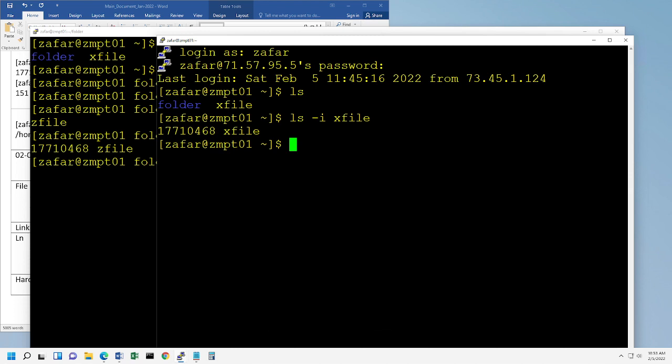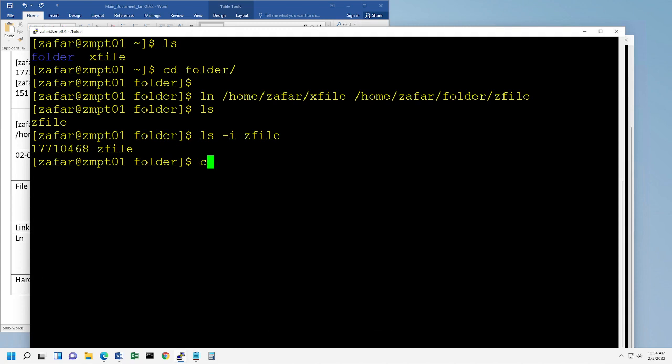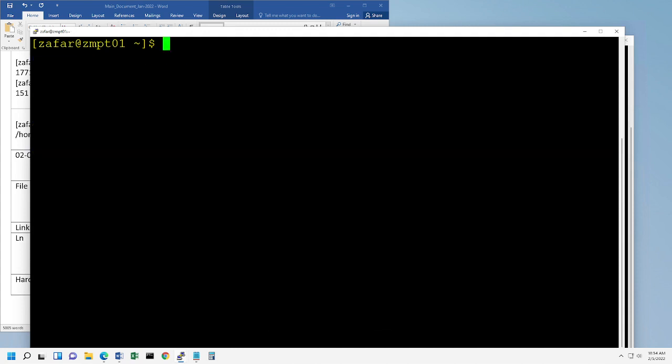Let me remove everything out of here. So let me do tree. There is nothing in there.